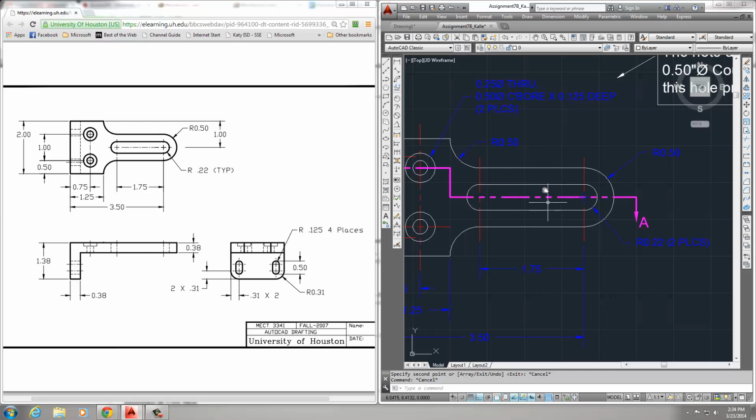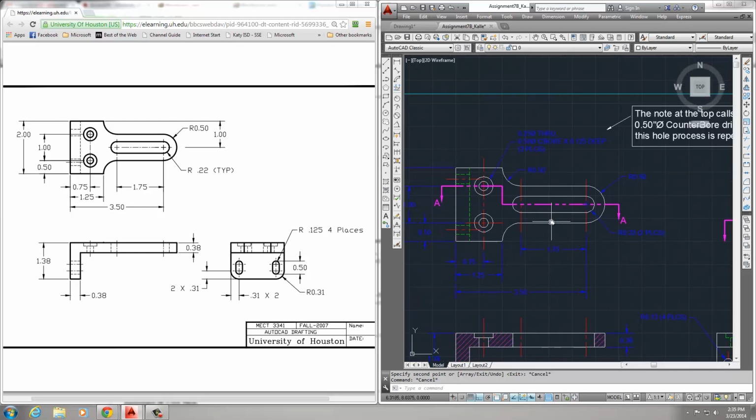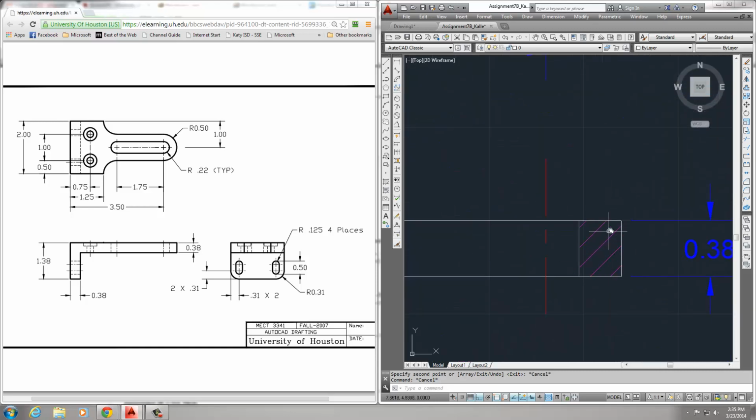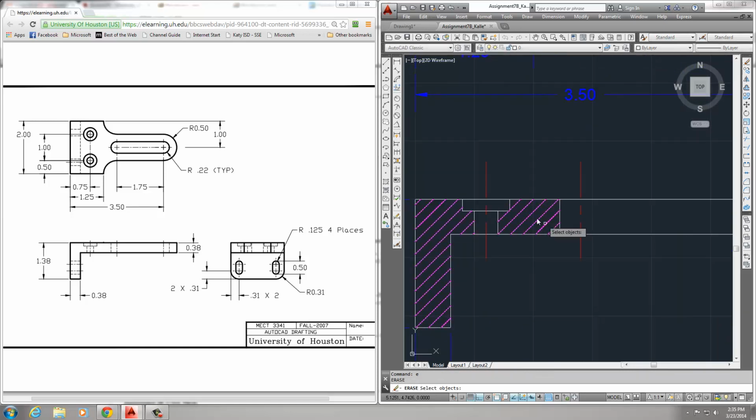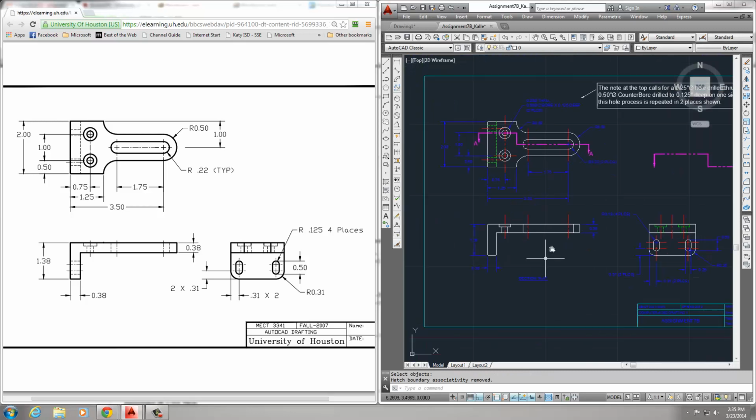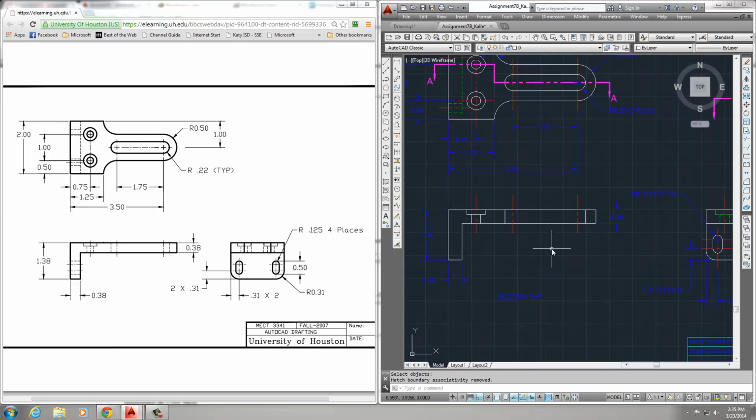Well, you know what's inside this slot? It's air, right? So when a knife cuts straight down through a part, anything that it cuts physically, the material like this area here and this little piece right here, it actually shows as material that I sliced. And the way to show material is called hatching. And I'm going to erase this hatching to show you how it works. Hatching is H-A-T-C-H, hatch.